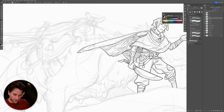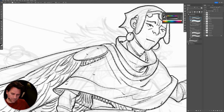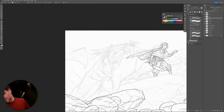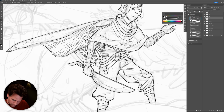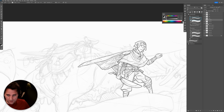There we go. So again, in a similar way, do we put some marks on the top to show what's going on? Yeah, I think that works. What about this guy? I feel like a bit of haggardness under the eyes might be good. But other than that, yeah, it works. We need a scabbard in there. Boom, boom, boom, boom. Let's make sure we don't create a weird tangent there. And again, in a similar way, this is going to fall into shadow. All right. Done. Now we need the creature.